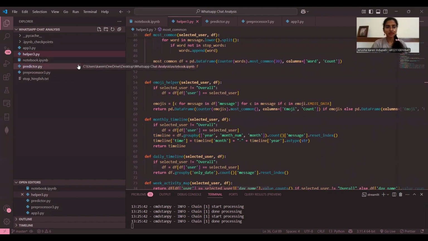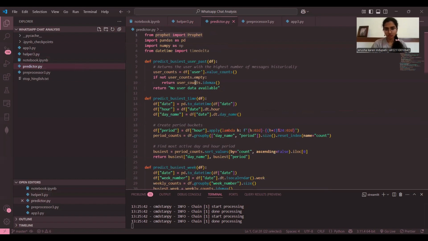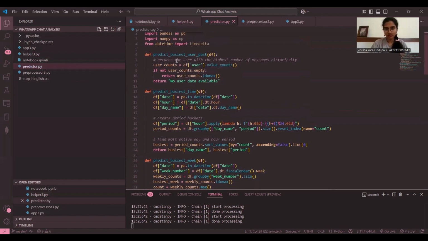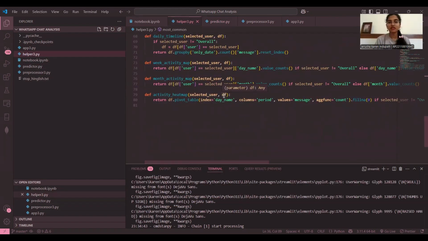Next, we're gonna predict insights here. So first we pre-process the data, next we analyze the data, next we predict the data.